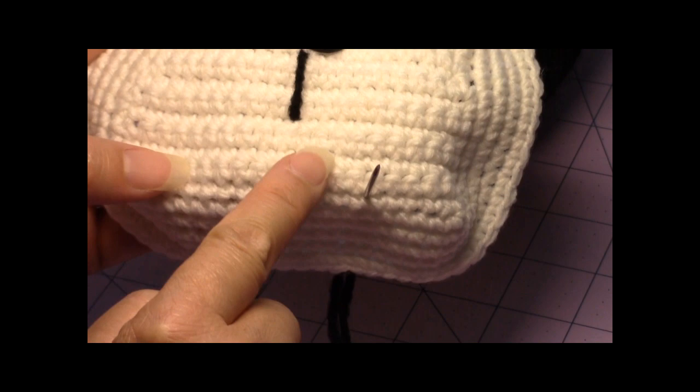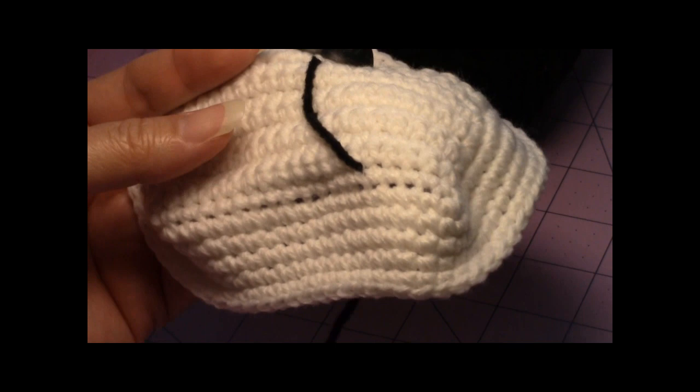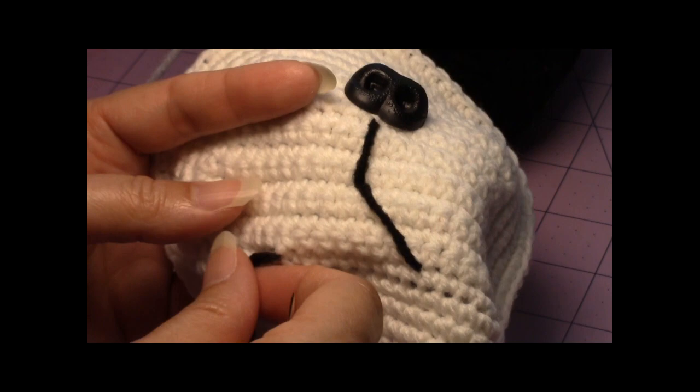And then come up with your yarn, and then go back in the center. And then you're going to go equal the distance. So make sure it's about 4 over, so around 4 over to make sure that you're symmetrical. Both sides are equal. You don't have a crooked frown. And then go back in the center.